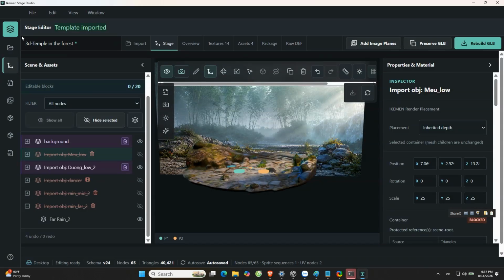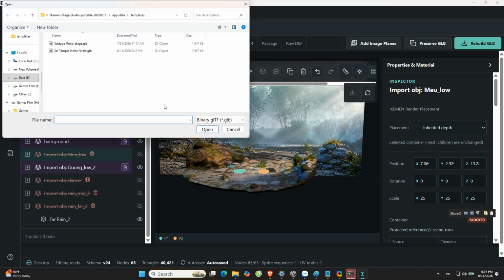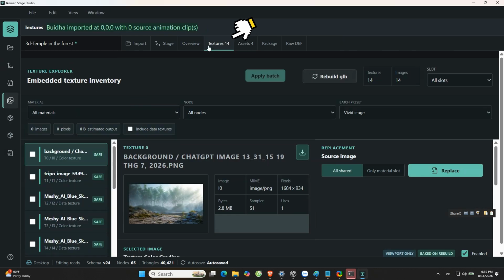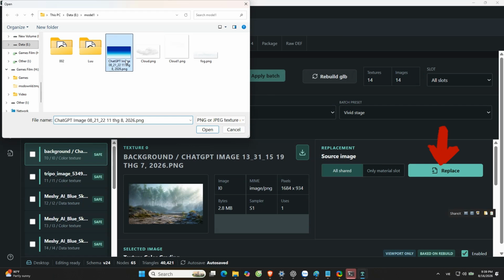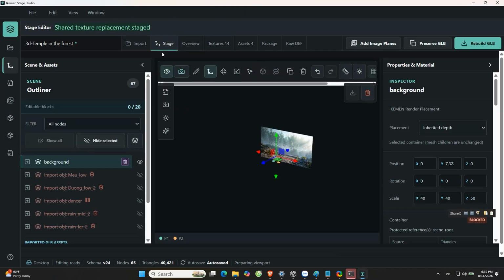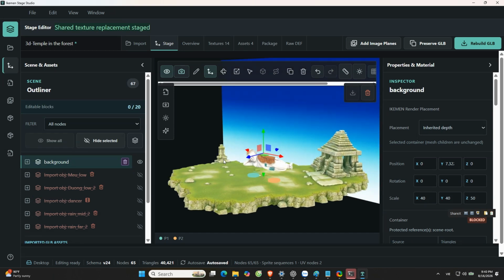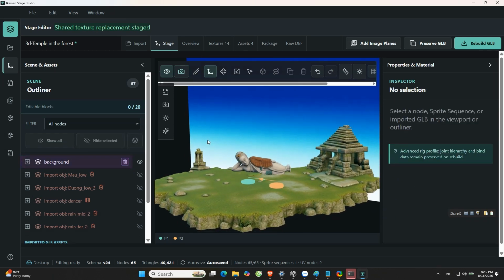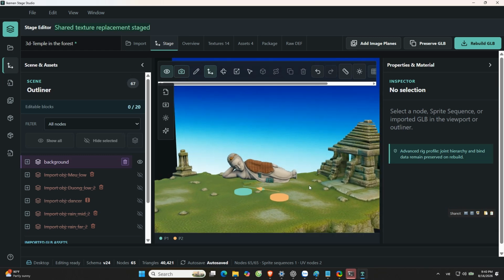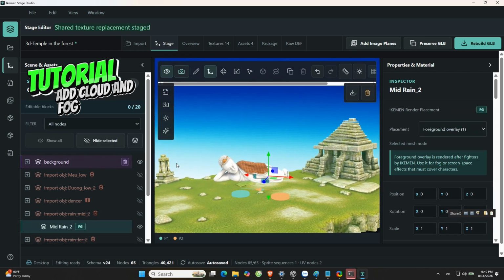Since the 3D model has vertical elevation, I'm keeping the original as a reference and will delete it only after making adjustments. Next, I'll change the background image. This demonstrates how to change the background when loading an existing file. The section on creating new elements, specifically the clouds, is also included in this video. After changing the background, return to the Stage tab to see the changes.